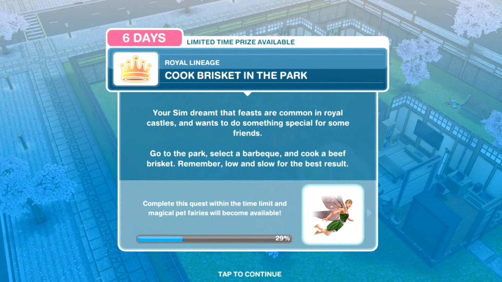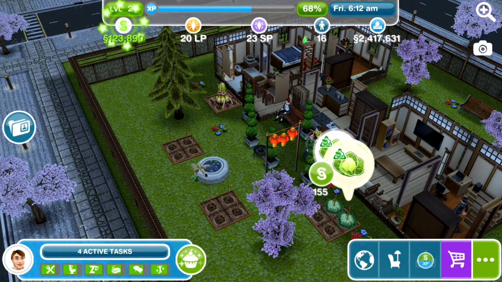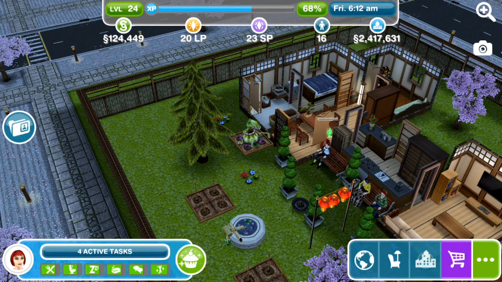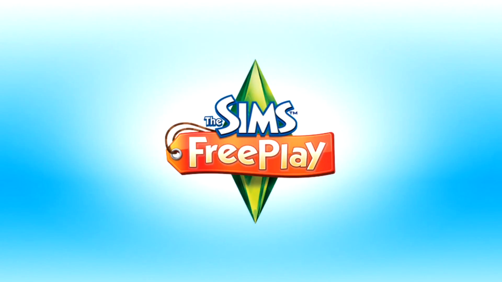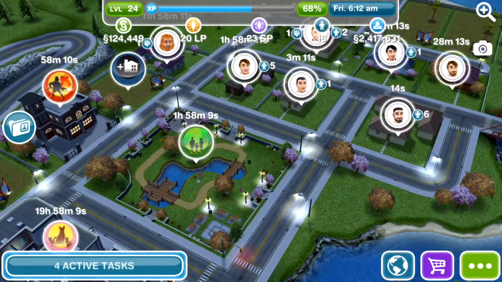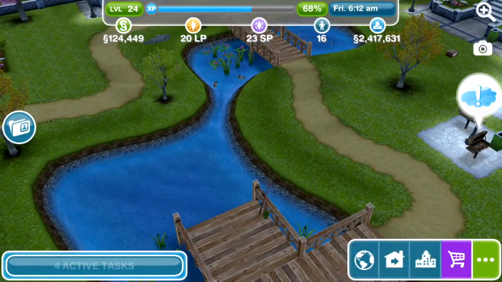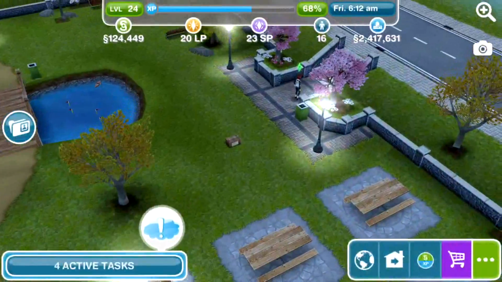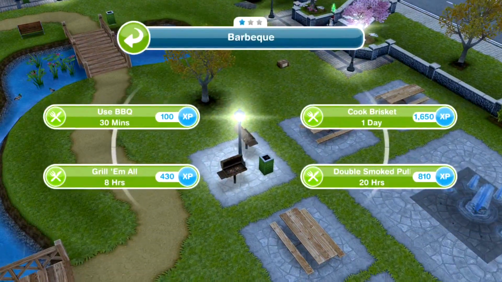Your sim dreamt that feasts are common in royal castles and wants to do something special for some friends. Go to the park, select a barbecue and cook a beef brisket. Remember, low and slow for the best result. This sounds like it's going to be a long old task. Let's head on over to the park. We'll find a barbecue. Again, it's got exclamation marks. It's quite good, this task, so that if you can't find things, it's helping you out.